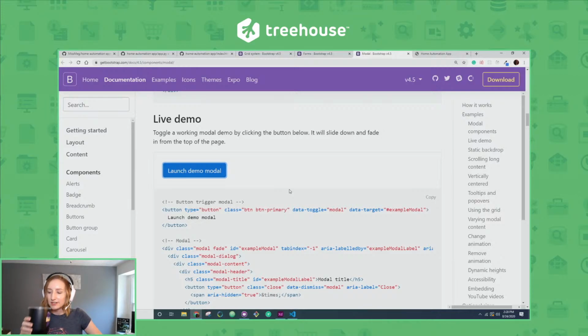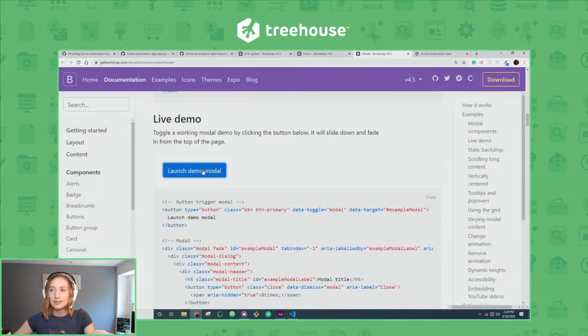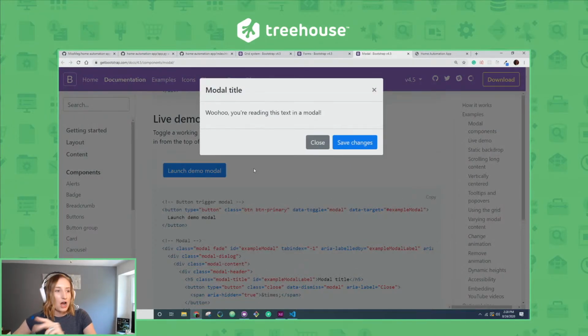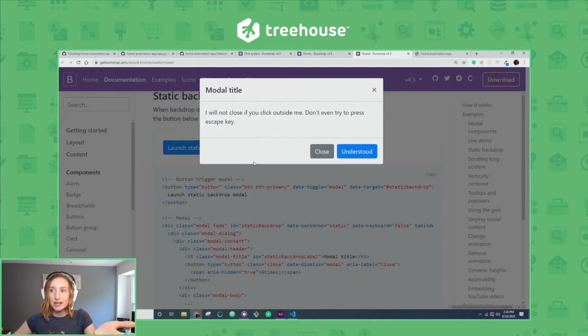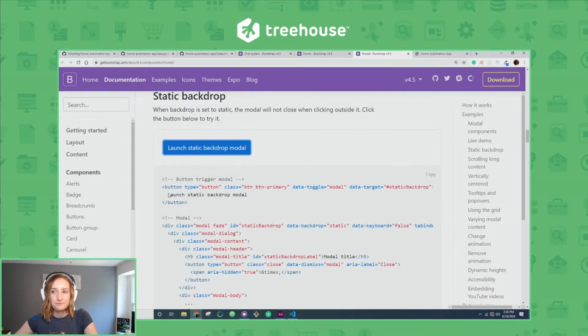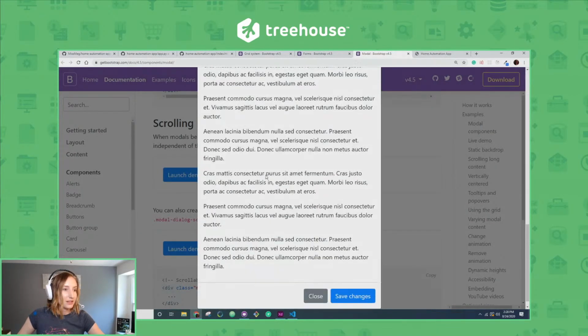But for instance, if you had someone or a group of users who weren't as dexterous, and the movement from clicking on that to getting into your modal to click on something is difficult for them, they might accidentally close out the modal, and then this becomes frustrating because they keep not making it to where they want to go. And then that might be a time where you want to have this static backdrop so they get the chance to make it to the modal, make their decision, and go on from there. So kind of an idea, but feel free to poke around. There's also ones where you could add in lots of scrolling stuff.